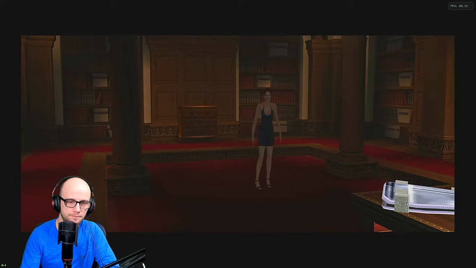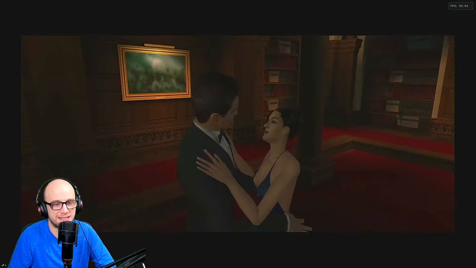James. There she is. The informant. Oh, straight away. In with a kiss. You're the deep cover agent. It's not as deep as it is.